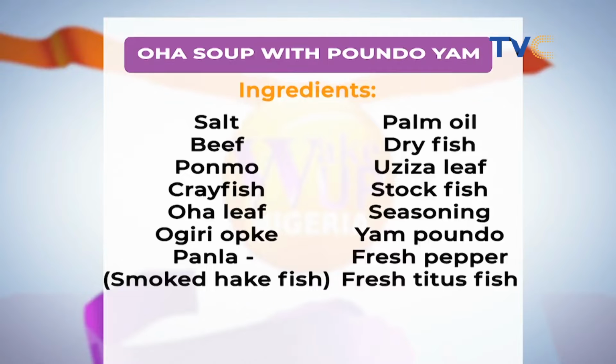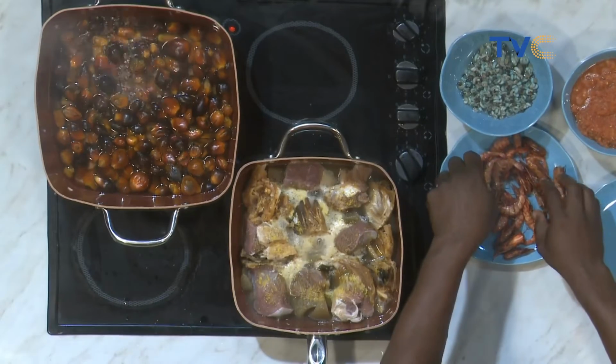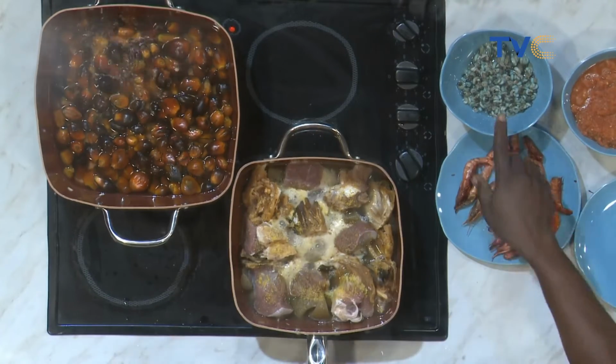Okay, so I'm parboiling the meat. I have my beef, the stockfish, the pomo. So I've already parboiled this pancanel. Yeah, so I'm using this pancanel. I need a fresh pancanel. When you use pancanel for your hot soup, that's the native way of making this soup. You are about to blow my mind.